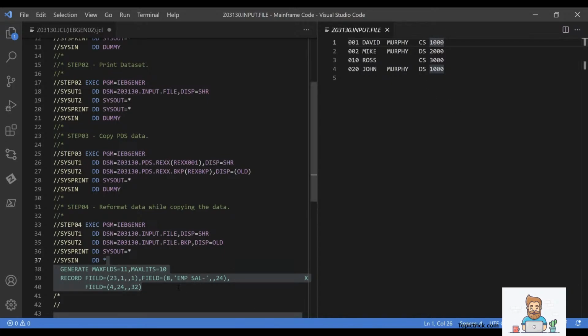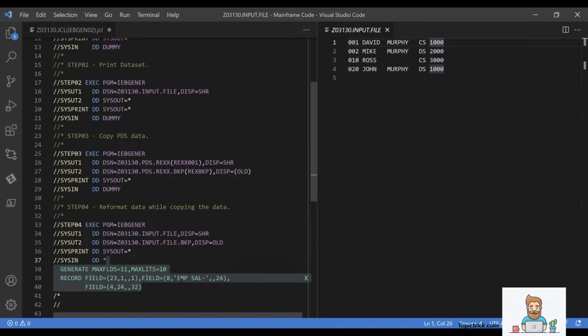To accomplish this requirement, I've added a RECORD FIELD statement in SYSIN. Now let me quickly explain the FIELD parameter of SYSIN. The FIELD parameter accepts 4 different subparameters. First one is length, which is the length of the field in the input record. Second one is location or literal.